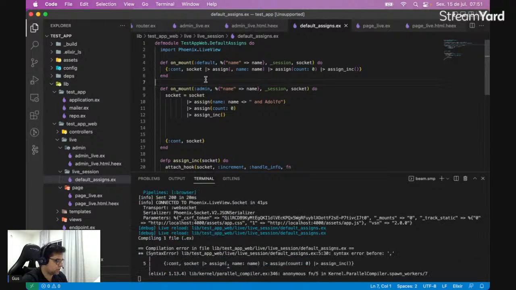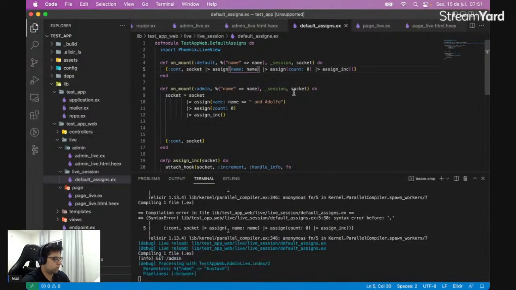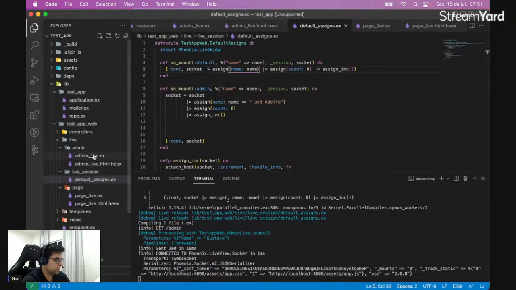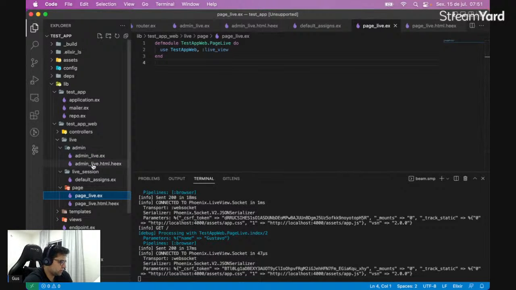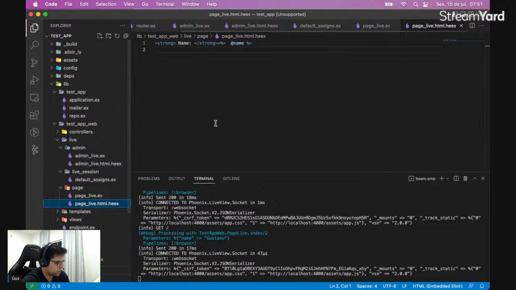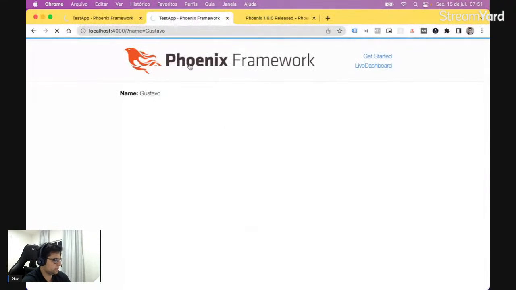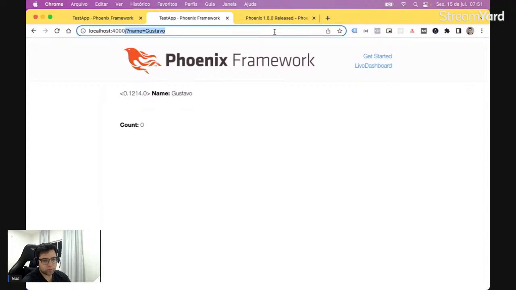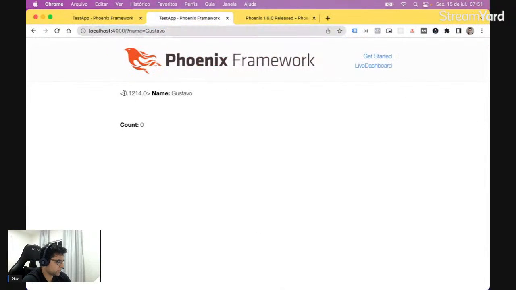And as you can see, I'm using the same way. I coded nothing in my admin page, and I coded nothing on my page live. I'm just going to use this way as well to show our page. We're going to get our process ID, and as you can see, I am in my page live, and I have my process ID.